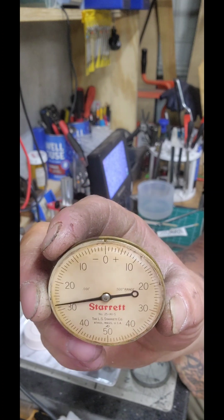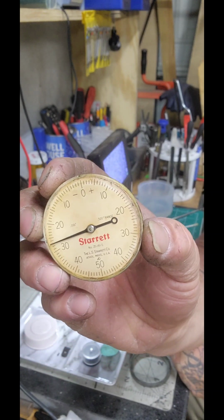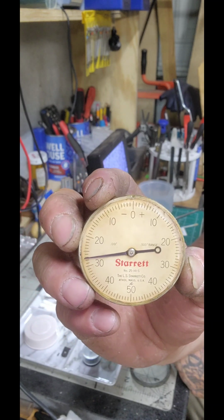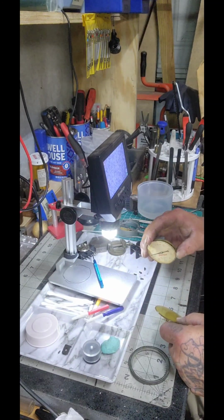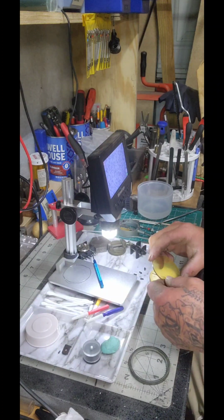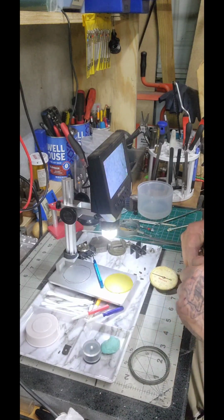My guy over at Wristwatch Revival, he's the one who got me into this. I really admire his work. I really watch his videos. He's the one who really got me into all this. So I figured if I couldn't do wristwatches yet, I would try dial indicators. And right now, I'm just cleaning the lens.